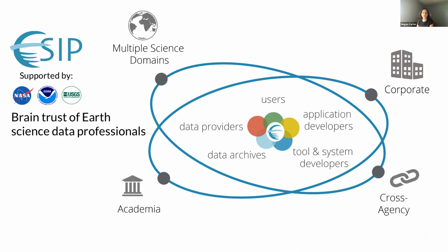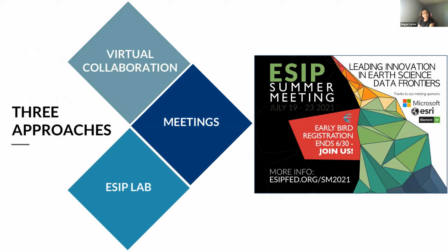ESIP strives to be a leader in promoting the collection, stewardship, use, and reuse of Earth science data, information, and knowledge, and to be responsive to societal needs. So for more than 20 years now, ESIP has helped members of the Earth science data community to find each other across traditional boundaries, to leverage each other's expertise, and to work together on common data challenges and opportunities. To help Earth science data professionals to work together, ESIP fosters rich collaborative experiences, including numerous community-driven virtual collaborations, the ESIP Lab, which supports the development of innovative applied Earth science technologies, and through 2 annual conferences.